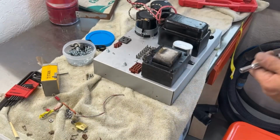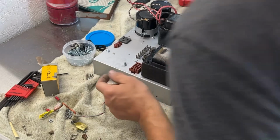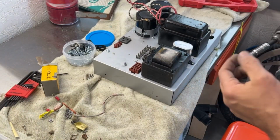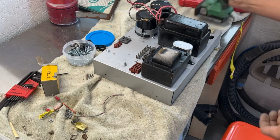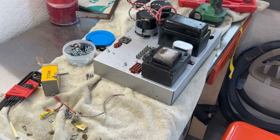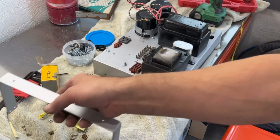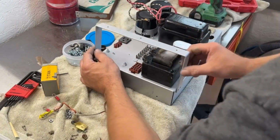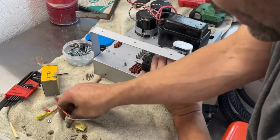Okay, now while it's upright, before we finish underneath, let's put the handles back on real quick. Grab those. Because then we can just flip it upside down right onto these handles. I cleaned all these screw heads.